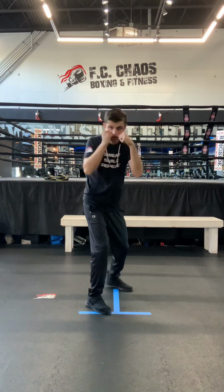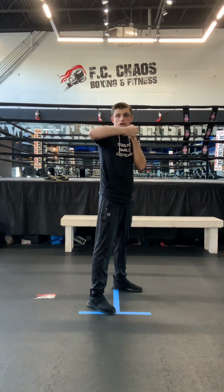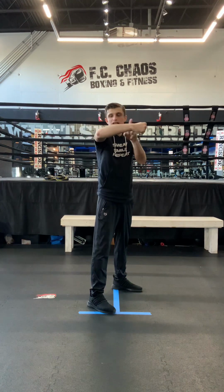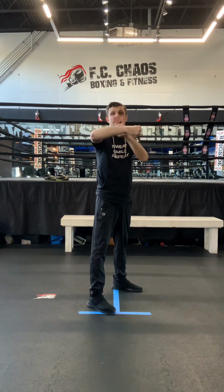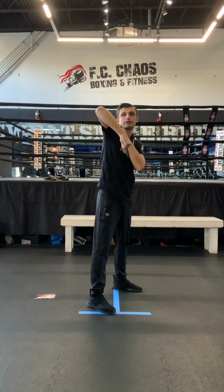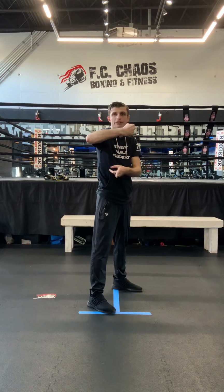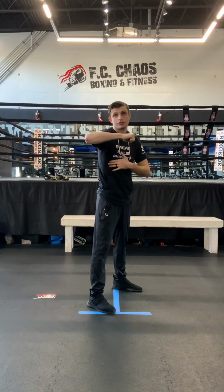Cool. Last punch we're going to work on today is our hook. Hook's going to come up and across, right? Wrist, elbow, shoulder, same height, all the way across, right? You don't want to come down here. You want it all to be nice and level. Your hand's going to turn here like you have a coffee mug in your hand, right? You don't want to spill that coffee on your shirt, right?